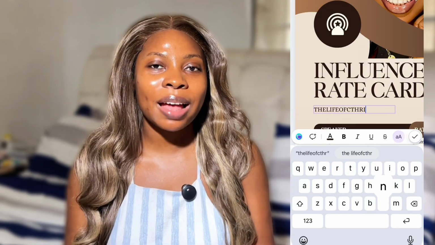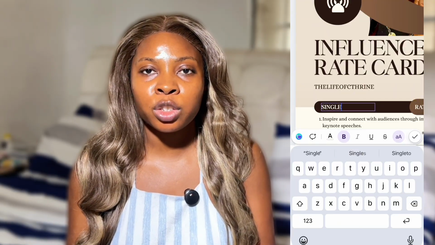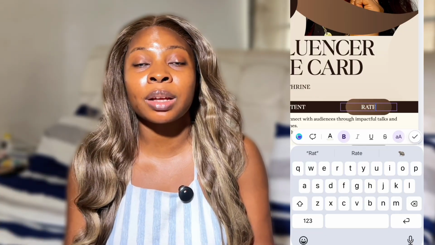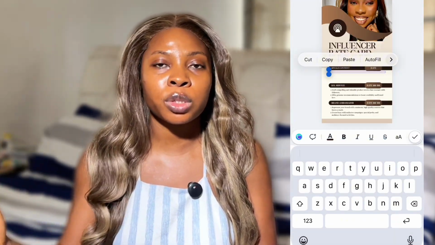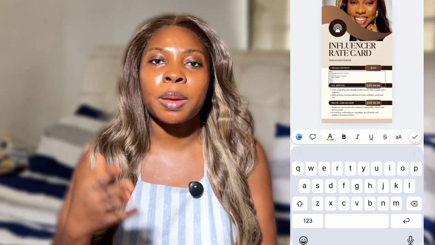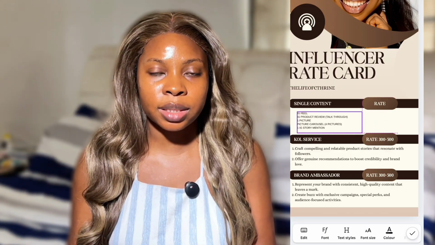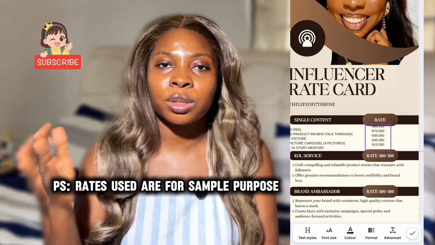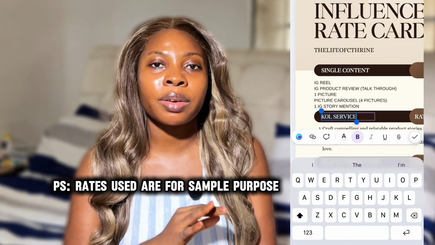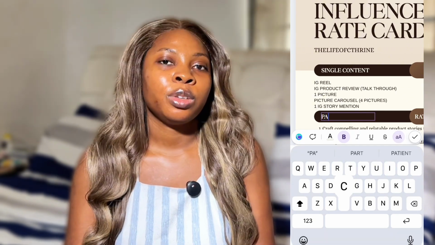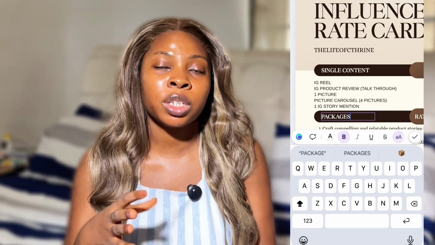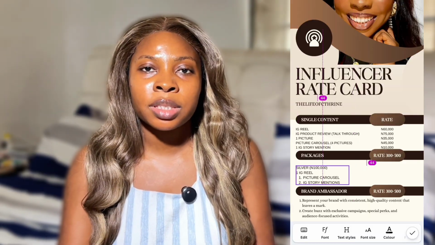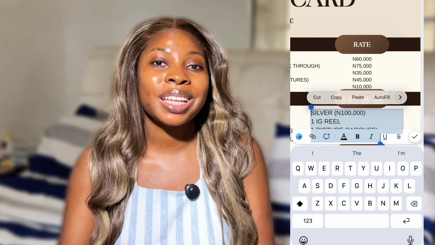Step 5. Service page. Here's where you list the type of content you create, e.g. UGC video, Instagram reels, short form 10 seconds video, 15 seconds video, product photography, story posts, pictures, and all of that. Step 6. Your pricing, and this is where you add UGC video costs, so amount, 60 seconds Instagram reels, you add how much. You can also have combo package, which is 3 videos combo, 5 videos combo, 6 videos combo. You can also have discounts on monthly package or multiple content in a month.